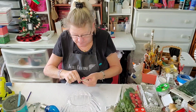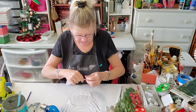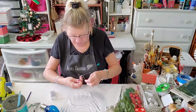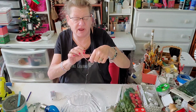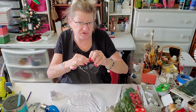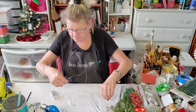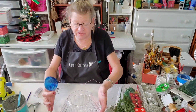And so what we're going to be doing now, this is not my original idea. I've seen this all over Pinterest for years. I've never made one, and I thought, let's just do it. So mine's going to be a little bit different. Anytime I see a craft on Pinterest or somebody else did, I always change it up a little bit. So I am just kind of untwisting all my lights.